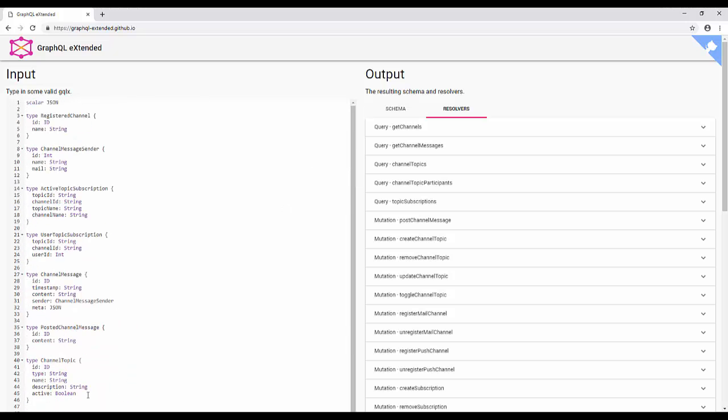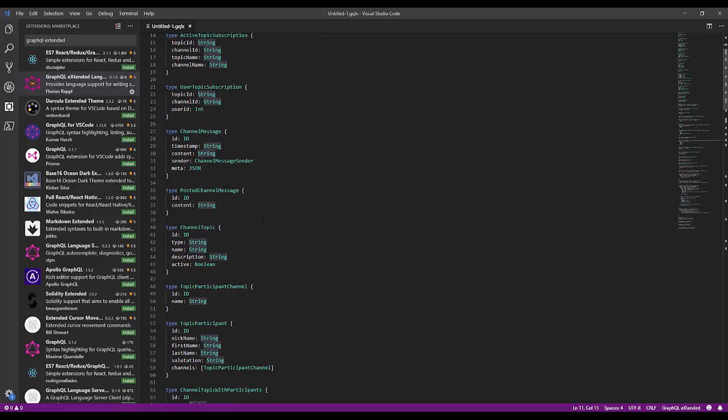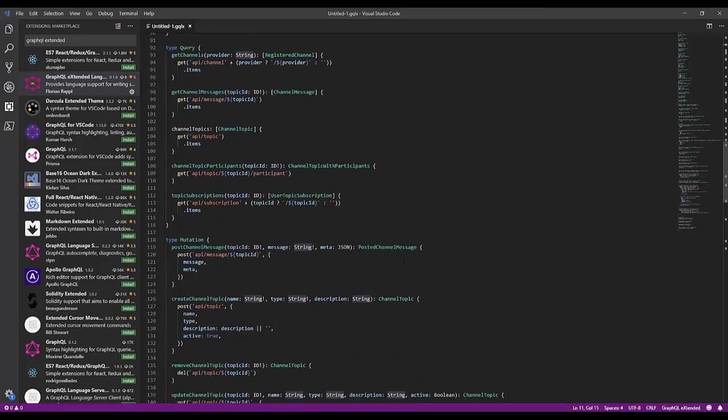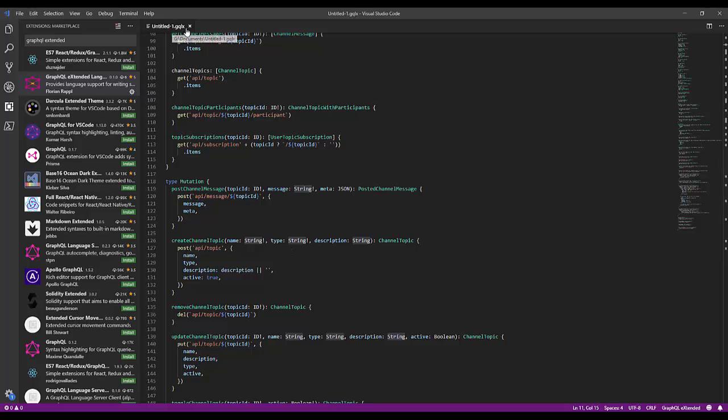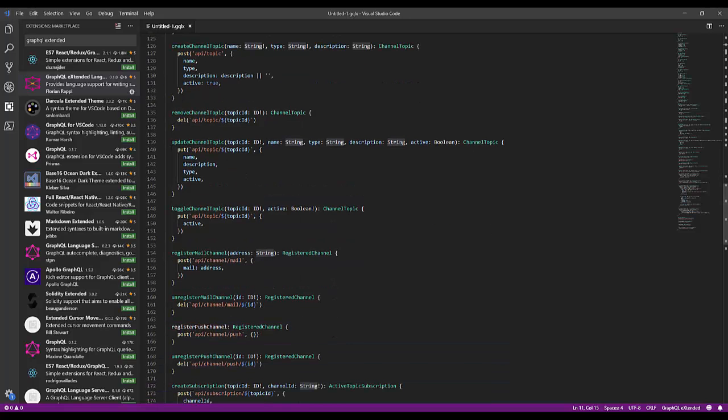And we can even look at this code in VS Code using the GraphQL extended language server protocol, which gives us not only syntax highlighting but also code completion, refactoring and more elaborate error messages. It's all sensitive to the GQLX file endings, but you can always switch to the selected language mode. This is the same file, and you can see the syntax highlighting, which is different for the GraphQL part than for the JavaScript part.